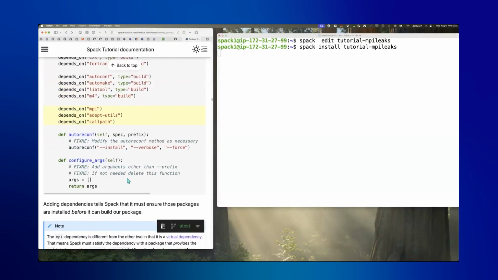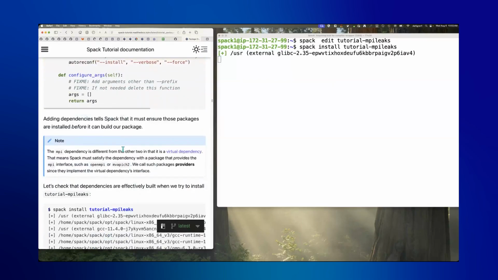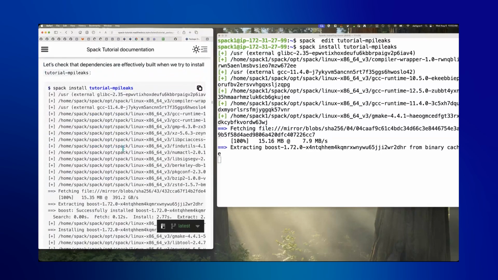Fortunately for us, there are packages already for adept-utils and callpath, so we don't have to create those packages ourselves. All right, there we go. So the install is working.